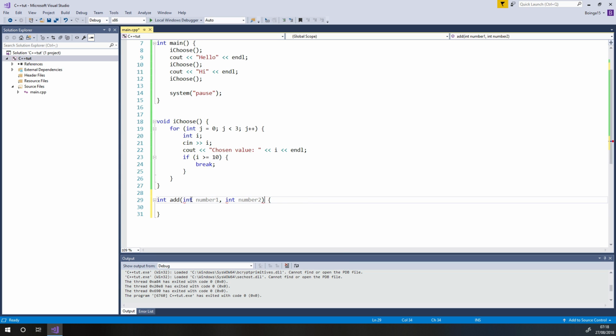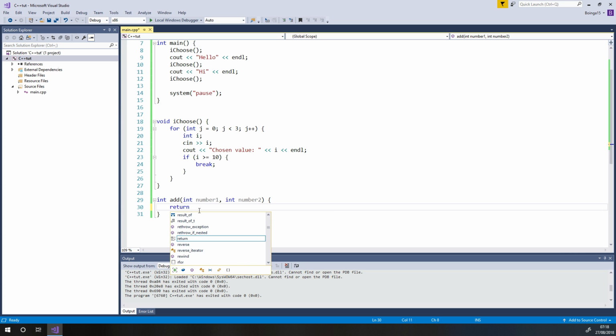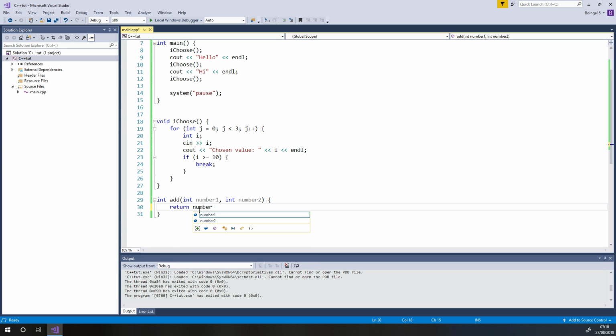What does this do? Oh gosh, it's been a long time. Never mind. What does this do? Well, these are values. They have no absolute value whatsoever, but they don't need any. I'll explain later why I put that there. Just put it there for now. So I'm going to say return number1 plus number2.